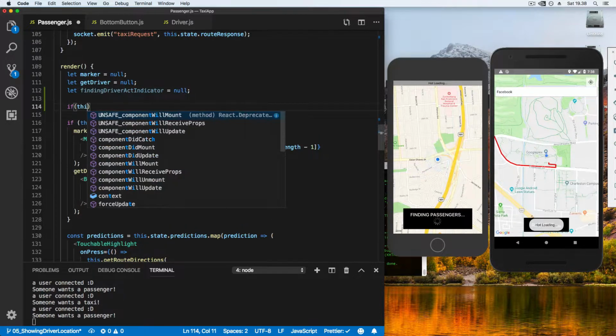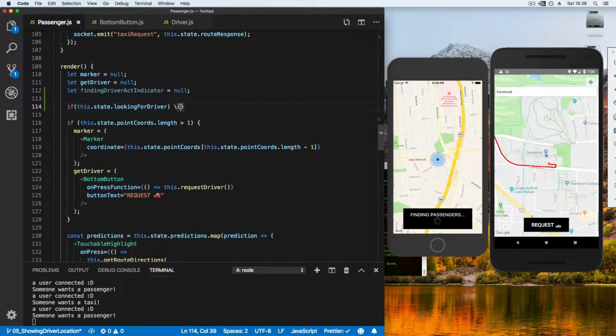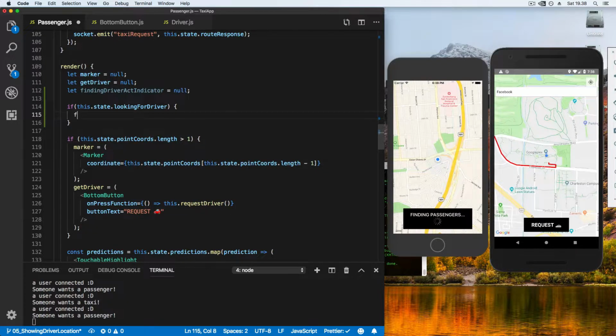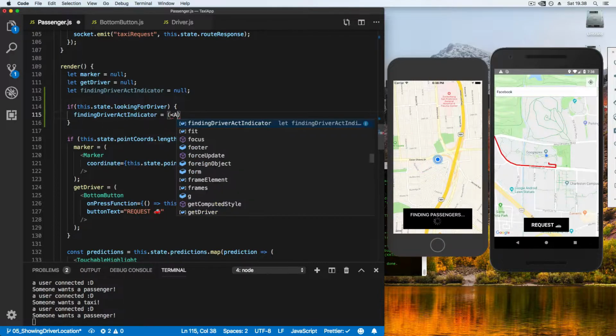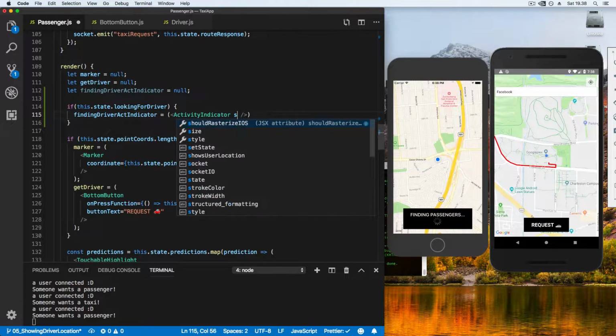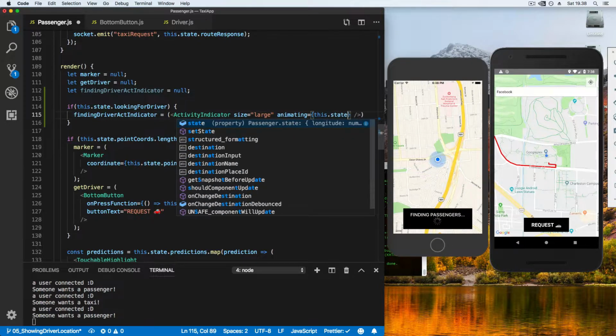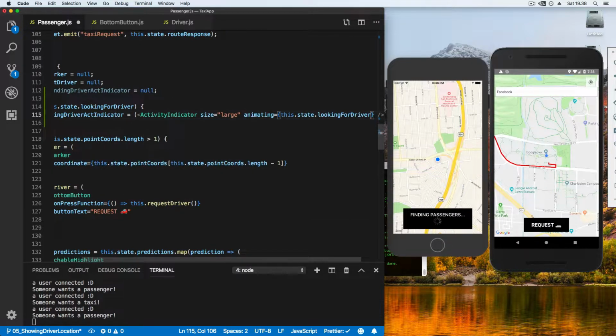But if this state looking for driver, then we're going to make an activity indicator. So finding, and we'll say it's going to be an activity indicator, and it will be size large, and we'll say animating depends on this state looking for driver.